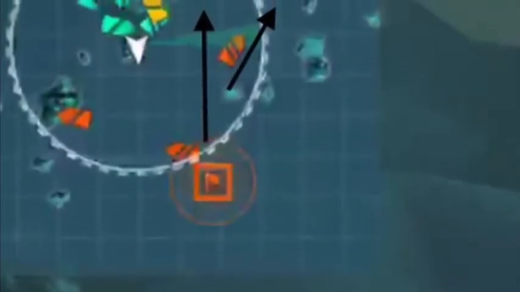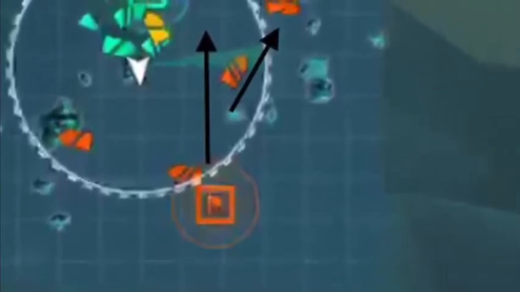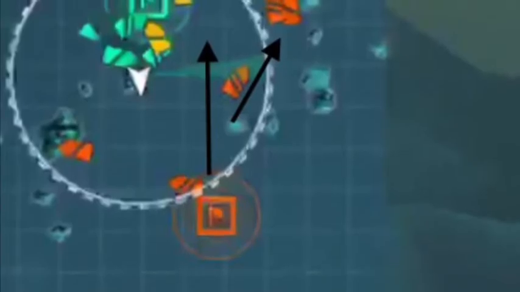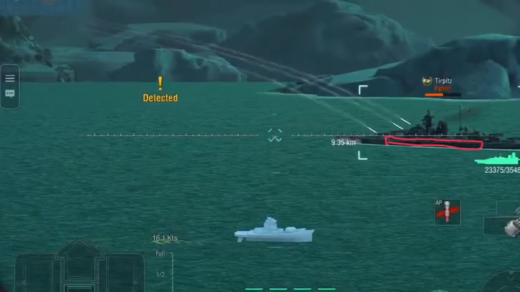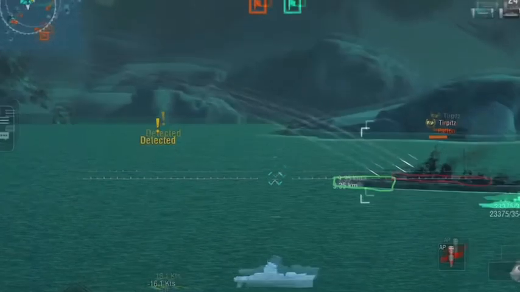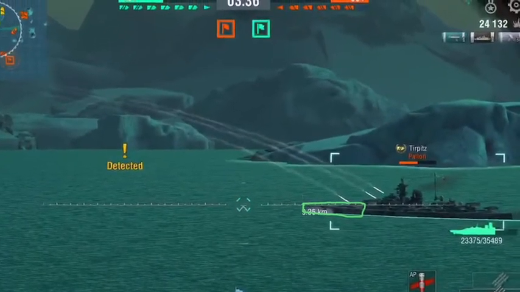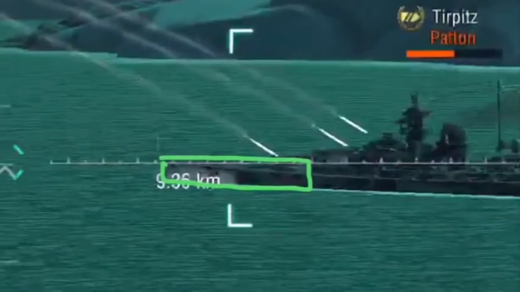Now I want to aim. You'll see here, he's not parallel to me as that first black arrow would show. He's heading away from me now. Look at that mini map to see the angle and judge how high you need to aim this reticle. Again, I want to avoid that red area, but you see I'm raising it above his bow. I want to hit towards that green area there. That's my target of where I'm landing the shells.